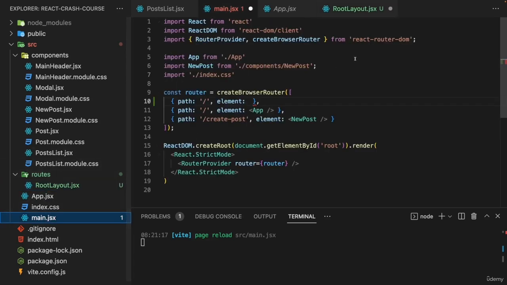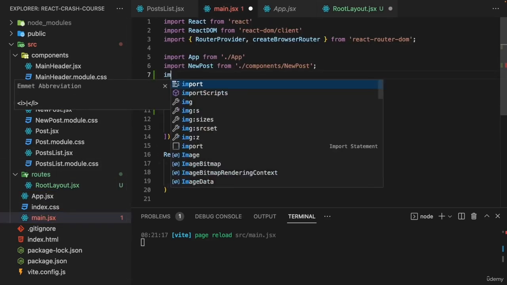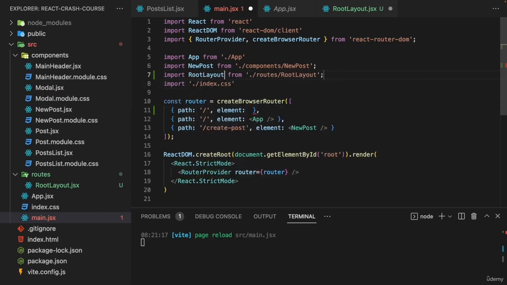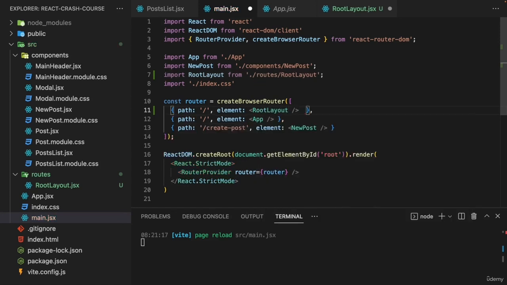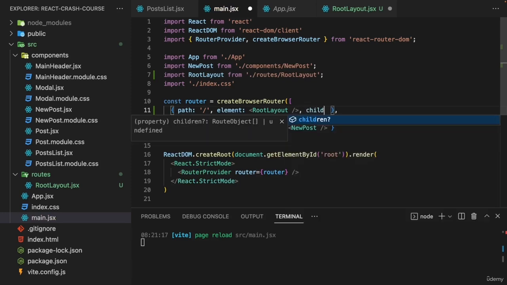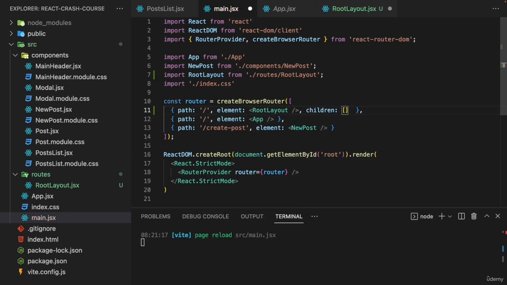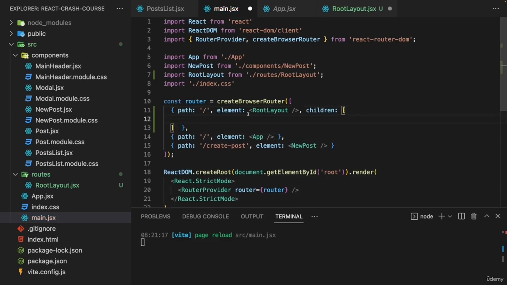To make this work, back in main.jsx, we can import the RootLayout route from routes/RootLayout and set this as an element here, like this. And now the important part that must be added here to make this a layout route is that we add another key to the route definition, and that's the children key, which takes an array of more route definitions.